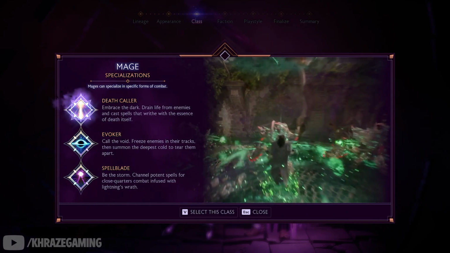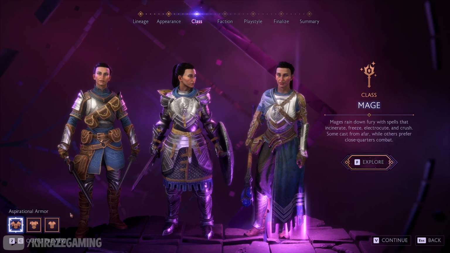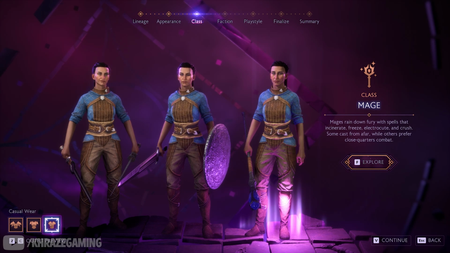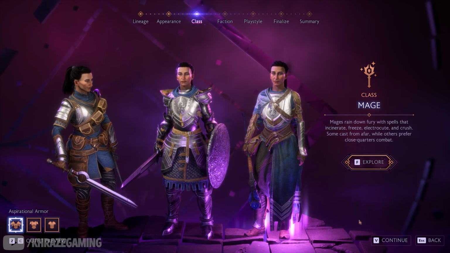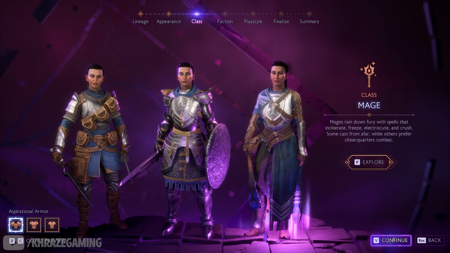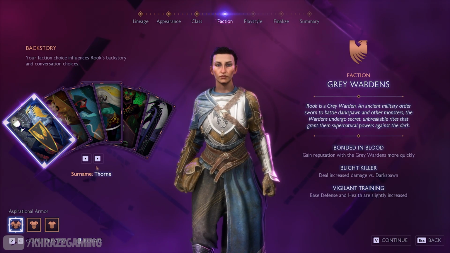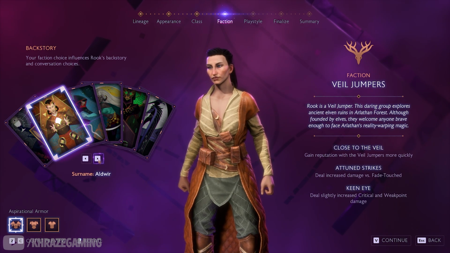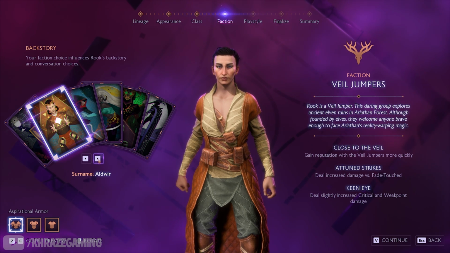You of course can also go over some of these outfit options. You can see how they look at high level, mid level, and low level to kind of give you a general idea of their respective aesthetic. And the same is going to be with the faction. You can also see your faction gear right from the screen right here. You can expect to get this type of look when you reach, I'm not sure if it's going to be the max with the faction, but eventually you will get these suits for these respective alignments that you get.